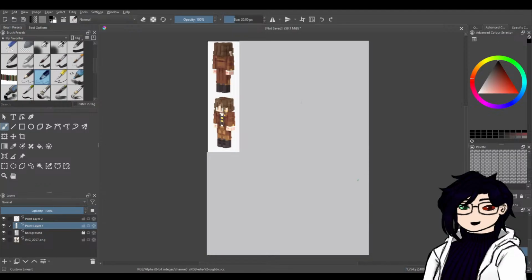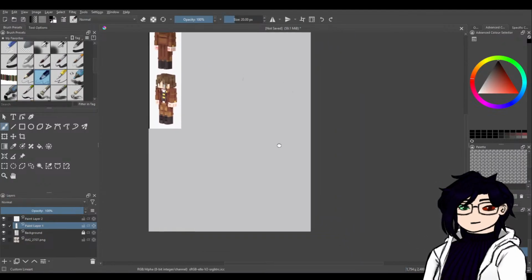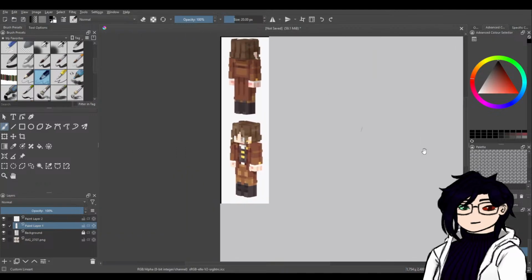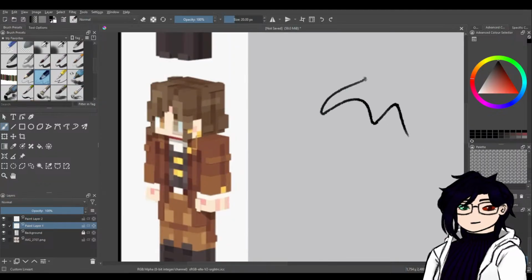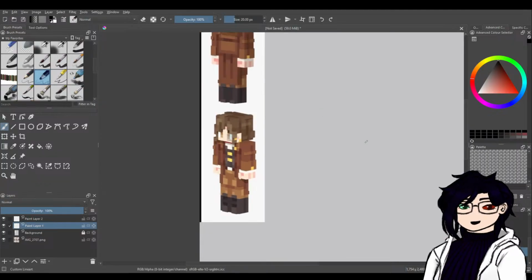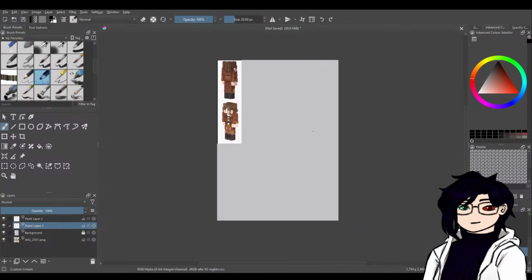So yeah, I am working on a proportionally A5 canvas, which means I have a lot more freedom to put in details than I normally would, because I'd normally be working in... Let's just quickly check.